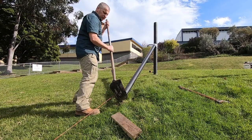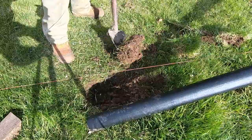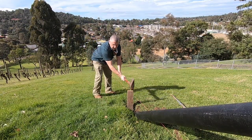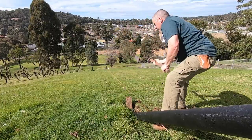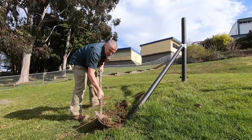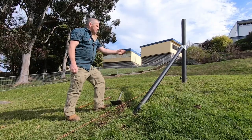Now all I have to do is come to the end of the post and cut out around the post, lift out the grass. We dig down to get our angle and we drop our post in. And now we put an end peg in to hold it in place to give you your support. Now we put the dirt back in place, fill it up, put our turf back on top. One of the easiest end assemblies I've ever installed.